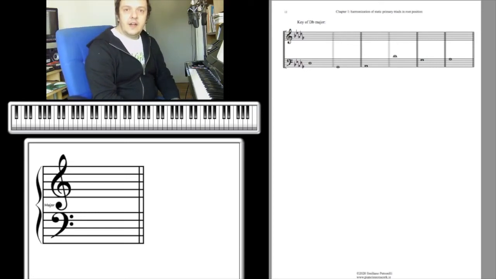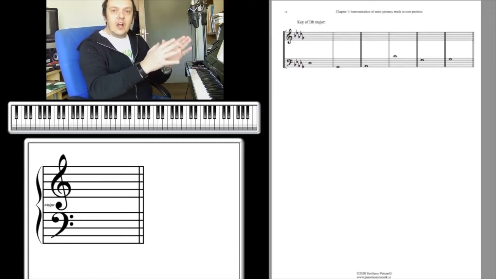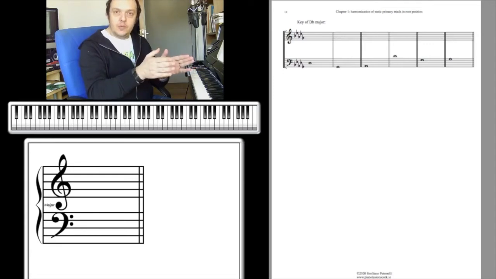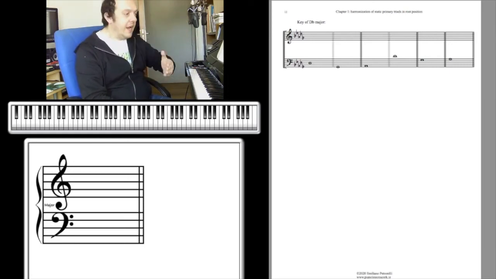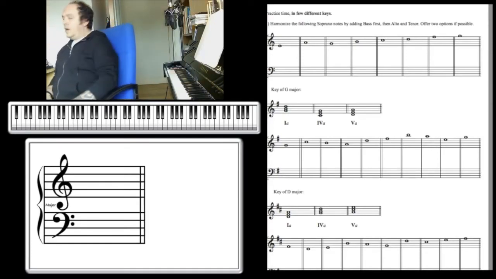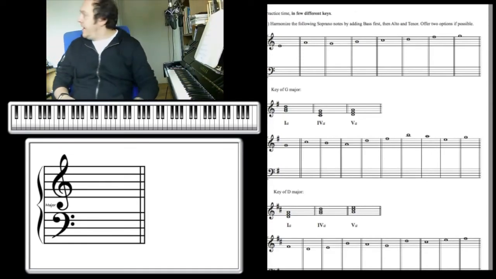So, thanks for listening. Download the handout and do this bit of practice. These are only static chords, just primary triads in root position. Harmonize the soprano voice, adding bass, tenor and alto. Harmonize the bass voice, adding soprano and the inside voices. Okay, so just one last couple of things, how to use the handout.